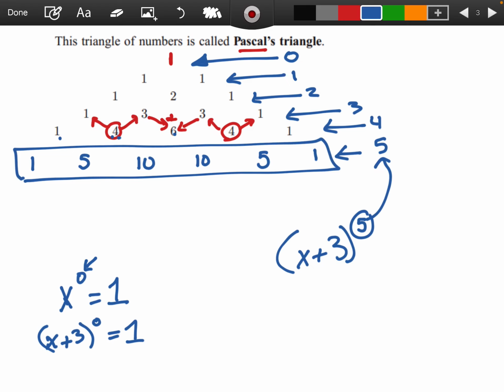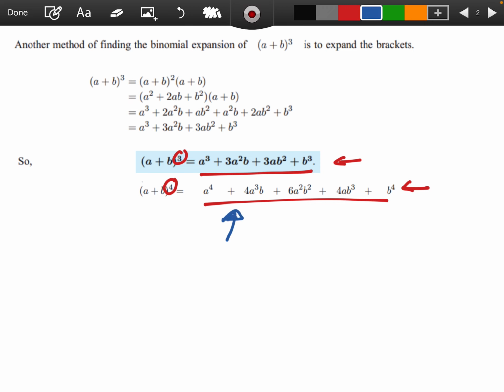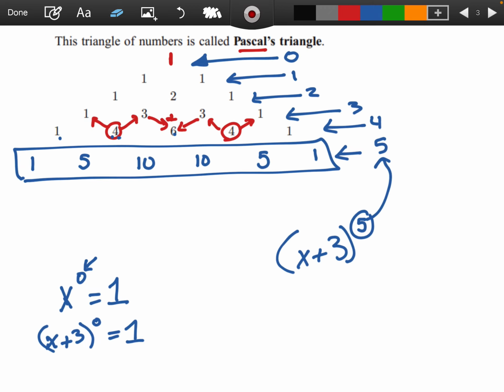Now we're going to walk through the step-by-step process of how to use this row and how to generate this shortcut. We're going to talk about that by going through a couple of questions. The first one we're going to go through is x plus 2 to the power of 3. I understand that you might be looking at that, seeing the power of 3, and thinking it's probably faster for me to FOIL. Yes, it might be. We're going through a relatively simple example to get you warmed up with the process. But I guarantee you on anything past 3, the shortcut is going to be faster.